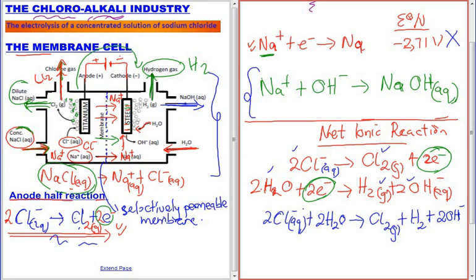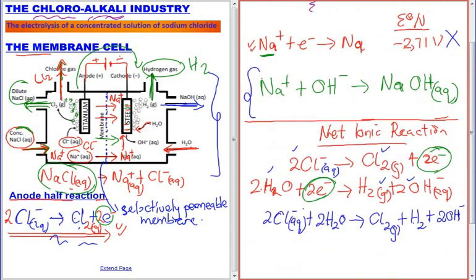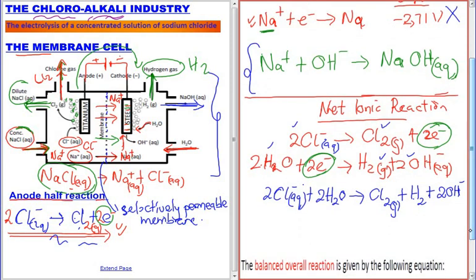So you may want to include your spectator ion. You know that when we started off, I never said that we'll have just a chloride ion floating around like that. It was actually in the form of sodium chloride. So you may put your spectator ion back, if you want, and then there will be sodium here as well to be added. So if you want to write it with its spectator ion, you may write it like this, but this won't be a net ionic now. It will be an overall, balanced reaction.